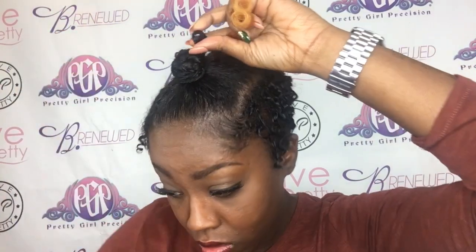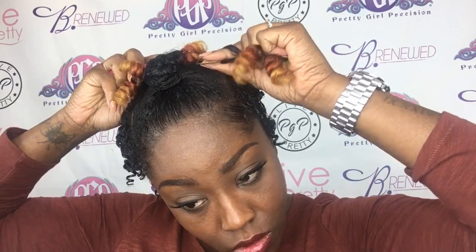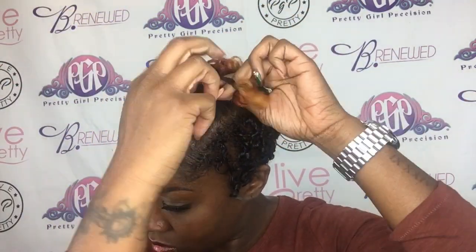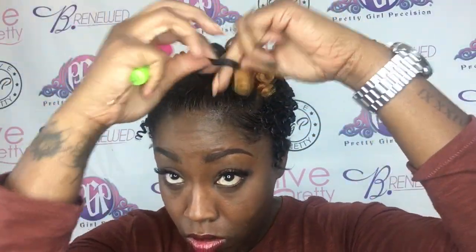So you want to make sure that your finger coils are completely dry before you start crocheting the hair. I am doing the Tri-color 10-inch as close as I can to the ponytail because I'm going to outline the rest of my hair in the black Curl 10-inch. So there's a nice blend between my hair and the crochet hair. So I'm just going to fill in and make sure that I hide this ball at the top.